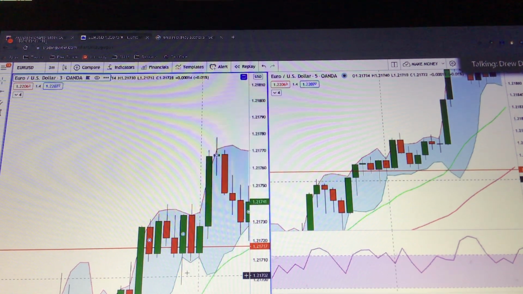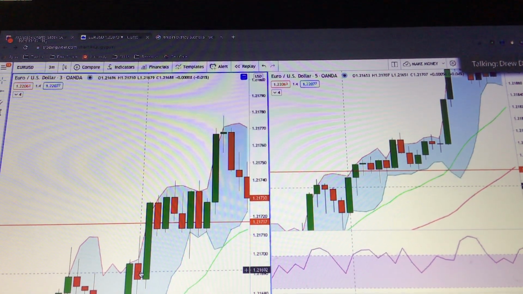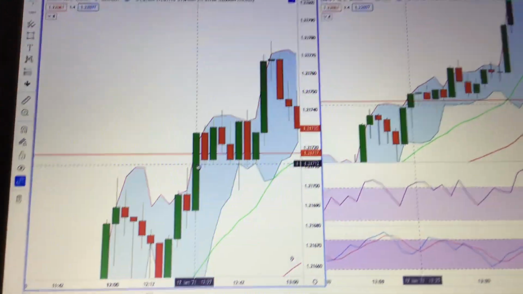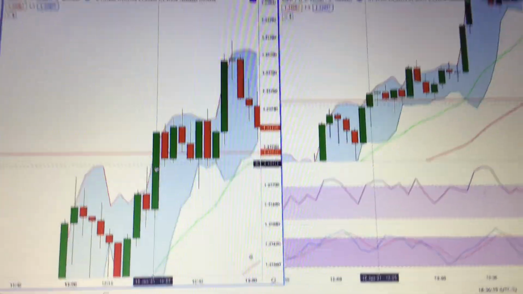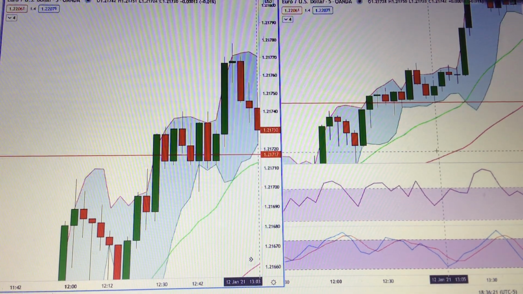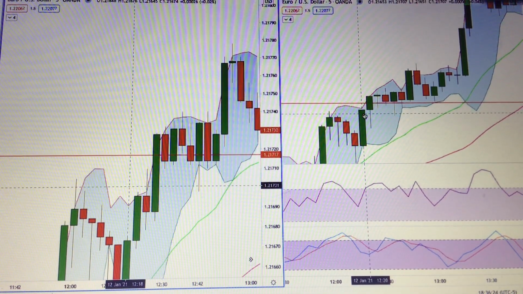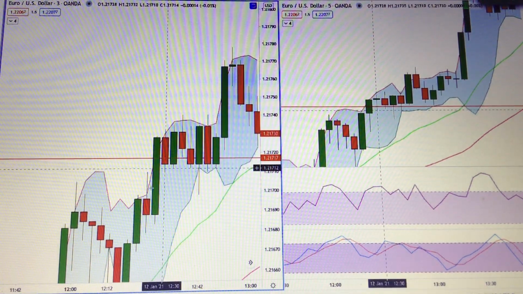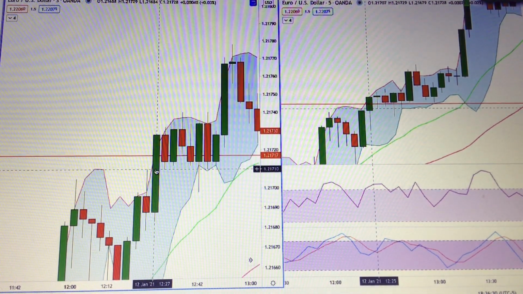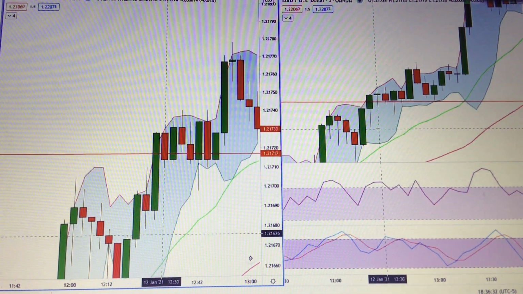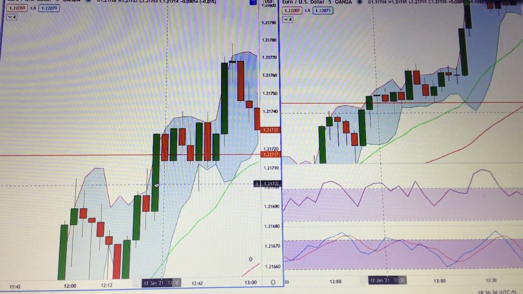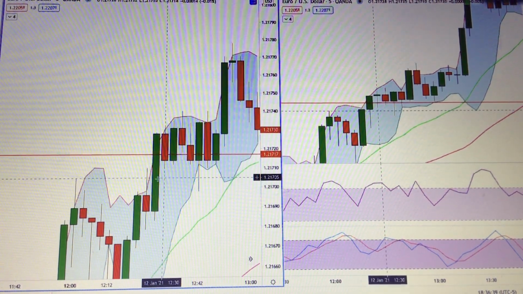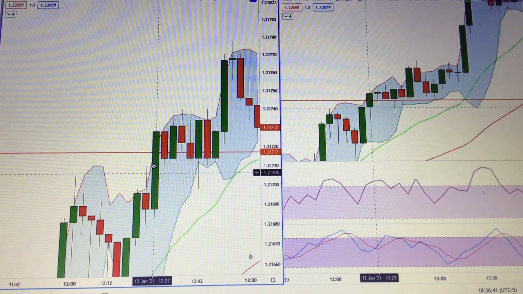So remember, this is 3 minutes, so it's an accumulation. What you're seeing is maybe 2 of these candles, or maybe 1.5 of these candles, relate to a 5-minute, right? Give or take. So here we see this line here. This is 1227. So these 2 or 3 candles represent this movement right here, this big candle.